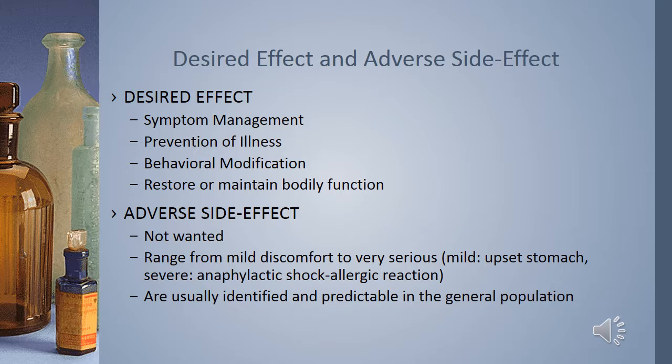There are also adverse side effects, and these are side effects that are not wanted, and they range from mild discomfort to very serious. A mild discomfort might be an upset stomach. A severe response or side effect might be anaphylactic shock or allergic reaction. Side effects are often identified and predictable in the general population, and you'll find out what people had encountered while taking the medication by reading the PDR or the side effect sheet that comes with the prescription when it's delivered from the pharmacy.